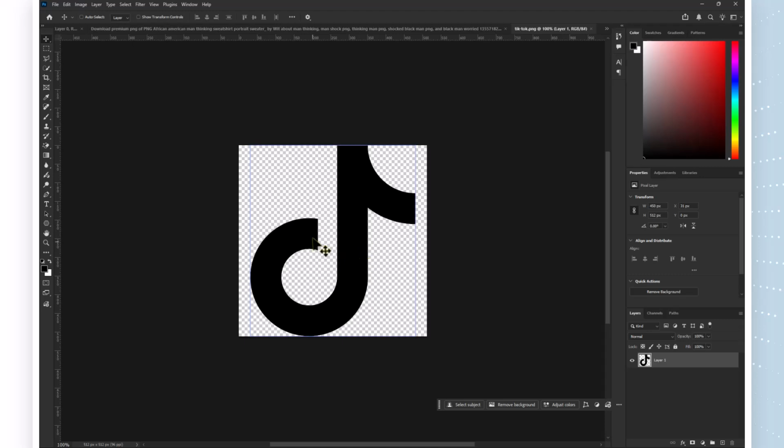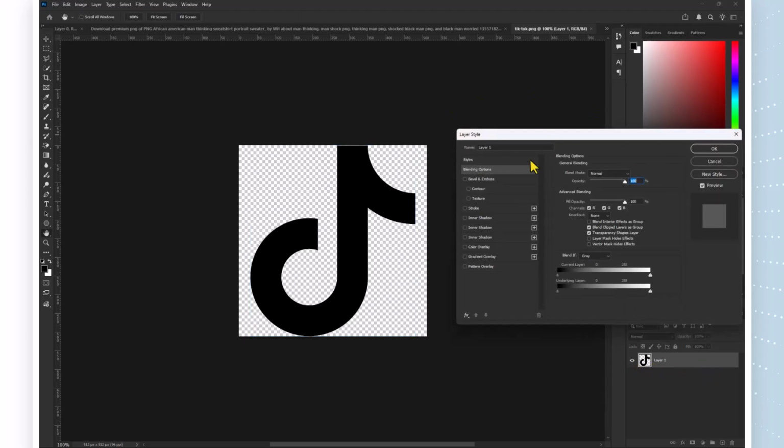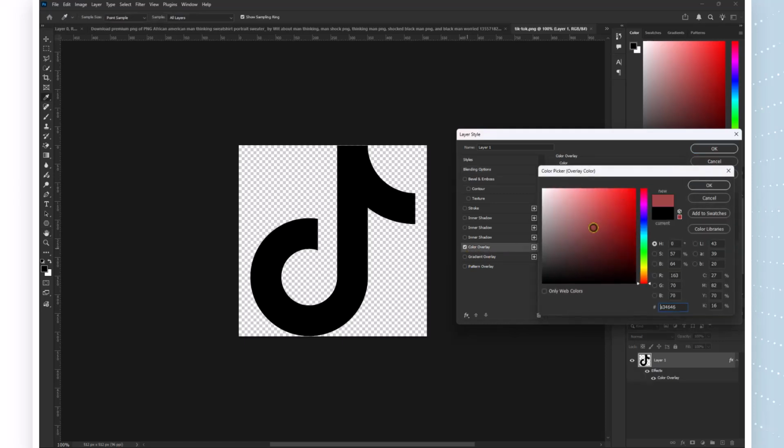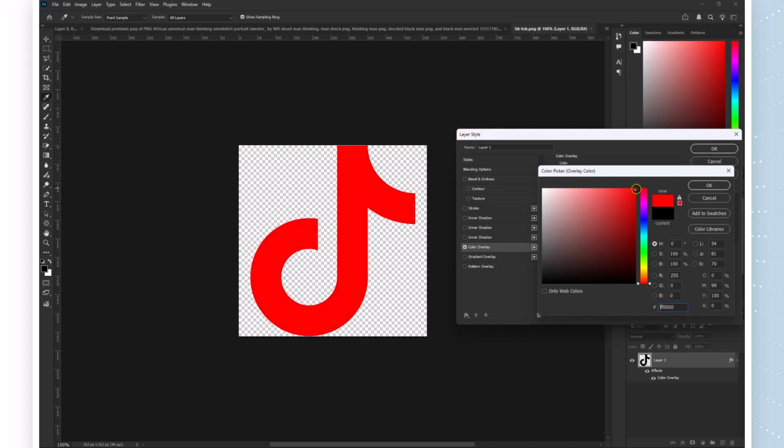We have something like this, and this is black. I want to change it to any color you want. To do that, you just have to double click this layer path, this empty space here, to give you this. So you come to color. You have this color, but you can only change the color here. Any color you want. You can put it on red, put it on blue. You can only change color.